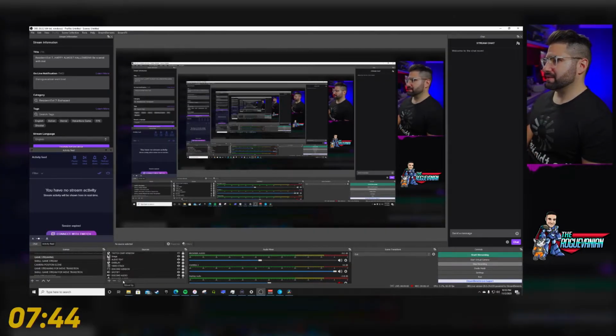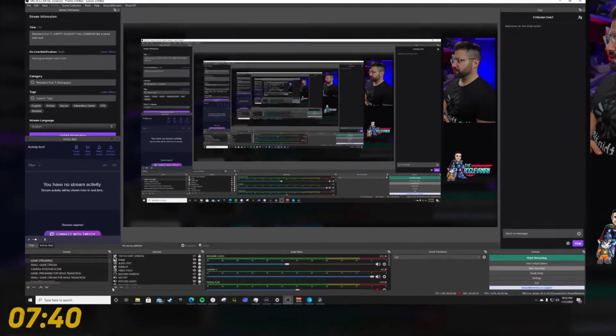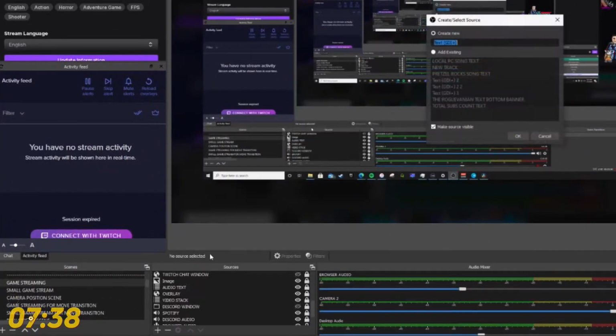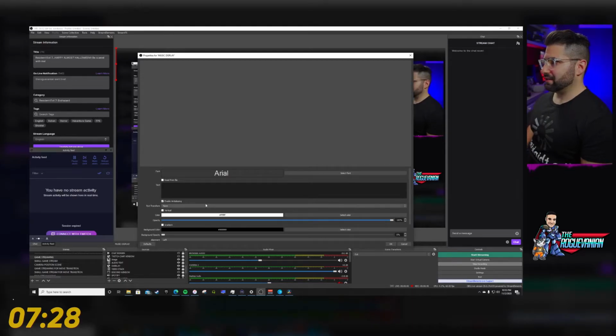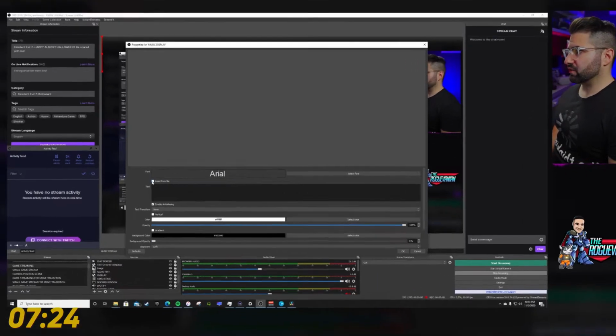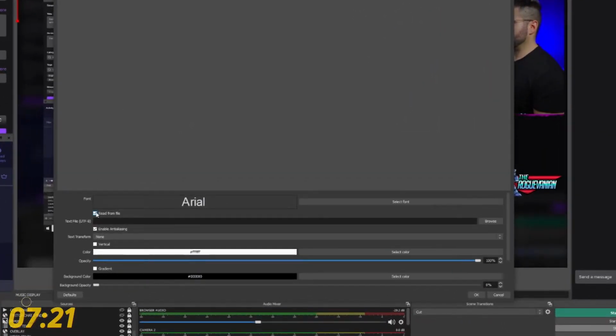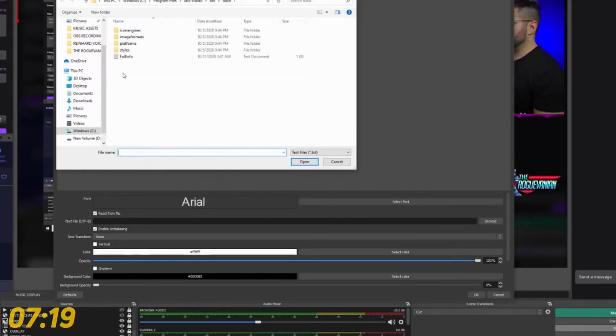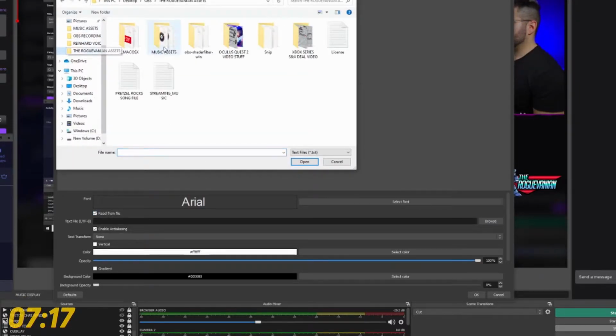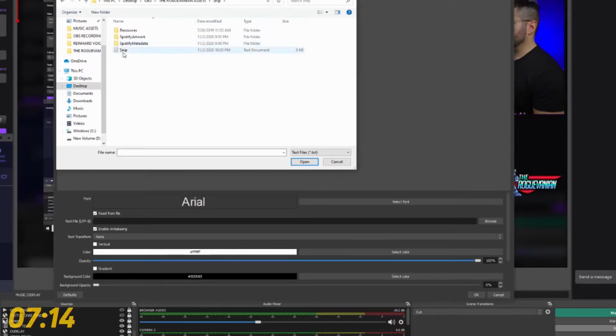Okay, first order of business, we have to actually create a source using the TXT file that I was talking about. Click the plus, go up to text. In this case, we're going to create something called music display. You can see right here that we have a couple options. We want to pull this from a file, so we have to click the read from file checkbox, browse your computer, and you should be able to find that in the snip folder where the TXT file was. So click on the TXT file.